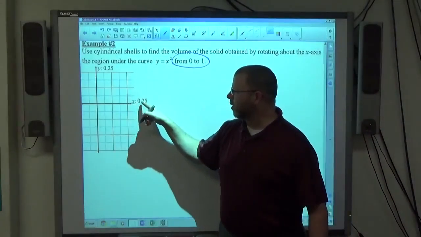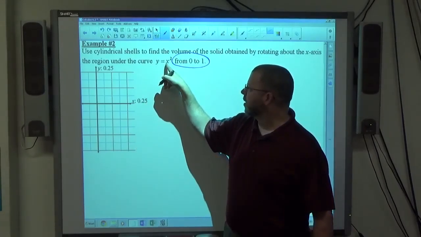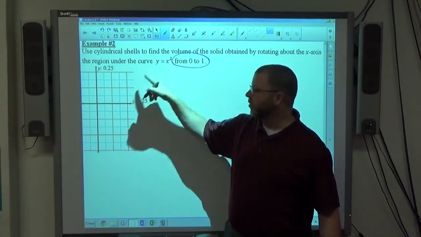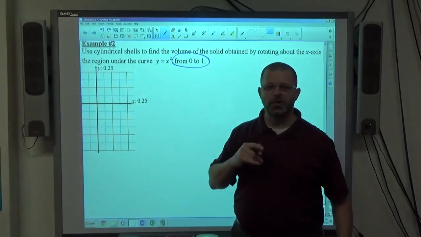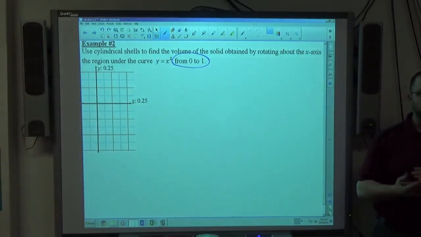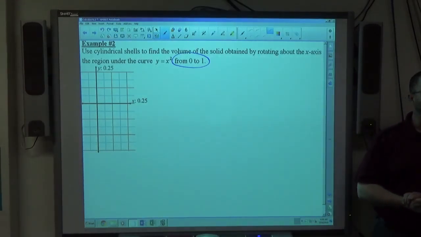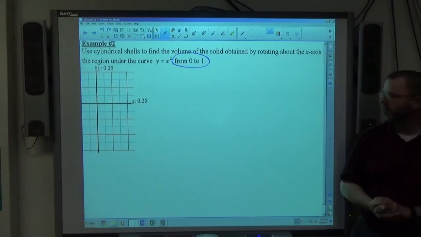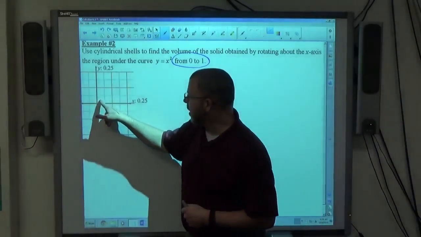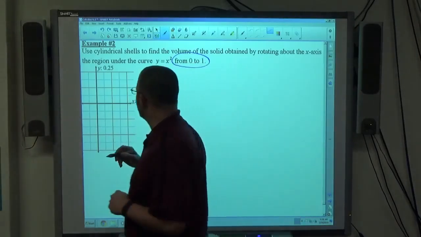I just figured a quarter scale on that would be pretty good. And y equals x squared is going to start at 0, end at 1 squared, which is 1, so I did a quarter scale on the y-axis also. I always make a decision before I start graphing what the scale is going to be to get an idea of enough space to be able to do stuff. Otherwise, if it's a one-to-one scale, everything's going to be in this little box, kind of hard to draw and get any detail in there.